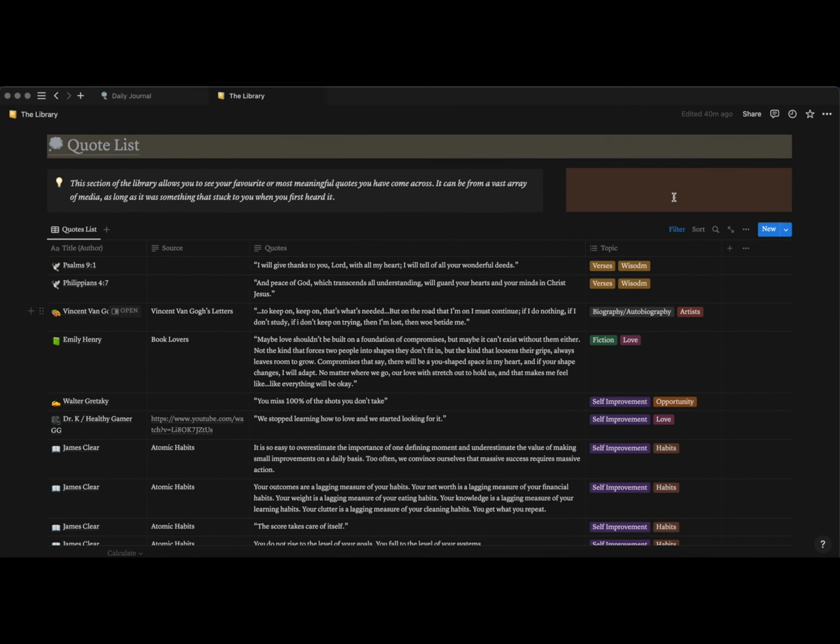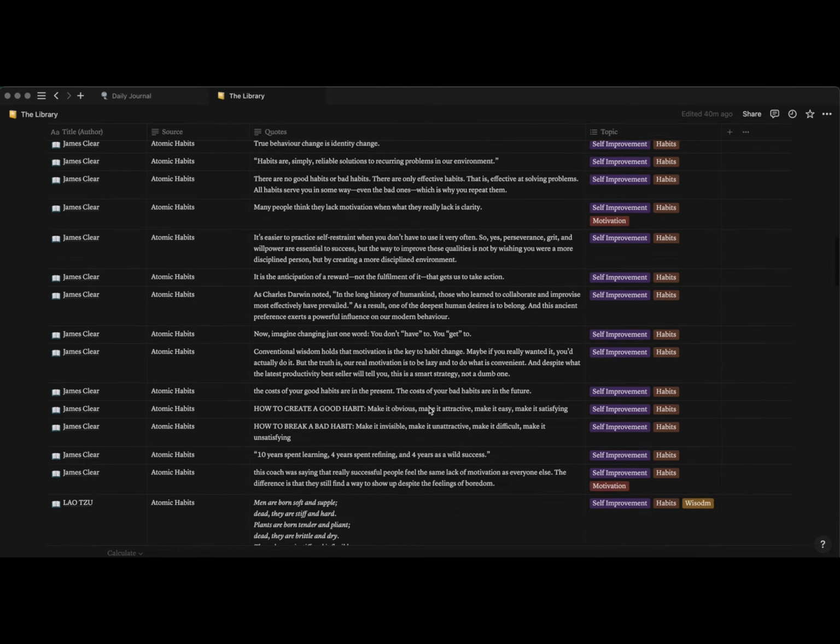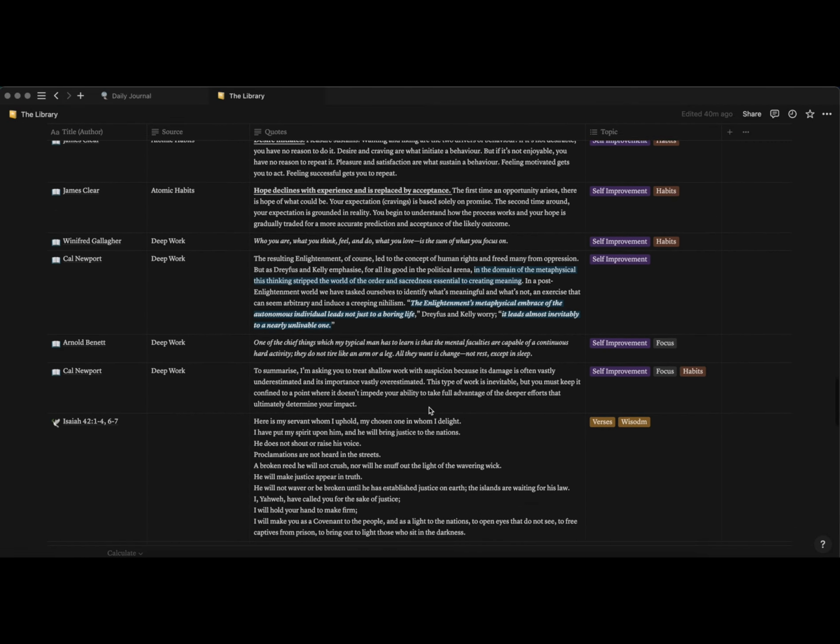The current amount of quotes you see is 25, but if you'd like to see more, you can click on the 3 dots at the top right-hand corner of the quote list database. Click on load limit, where you can see it's currently at 25 pages. Then change it to whatever you want, 10 pages being the least amount, and 100 pages being the most amount.